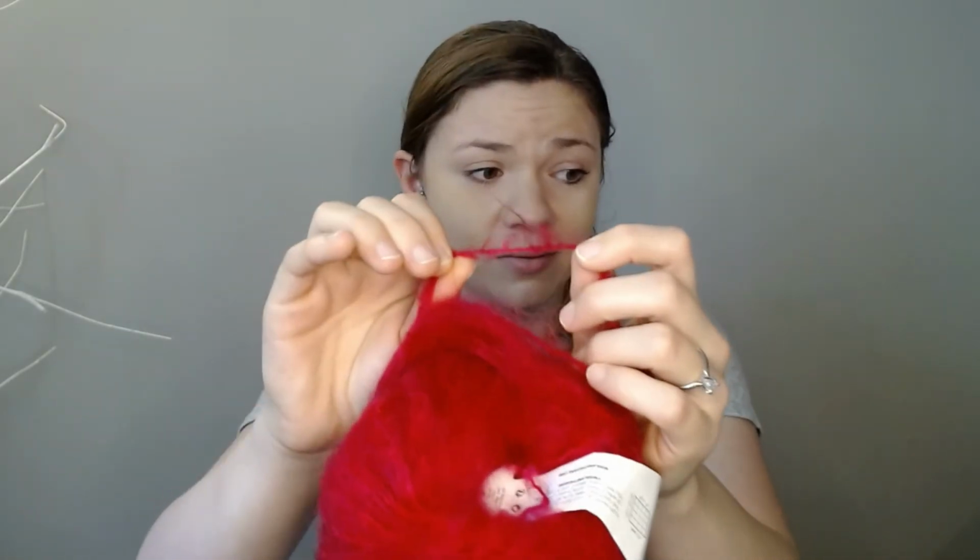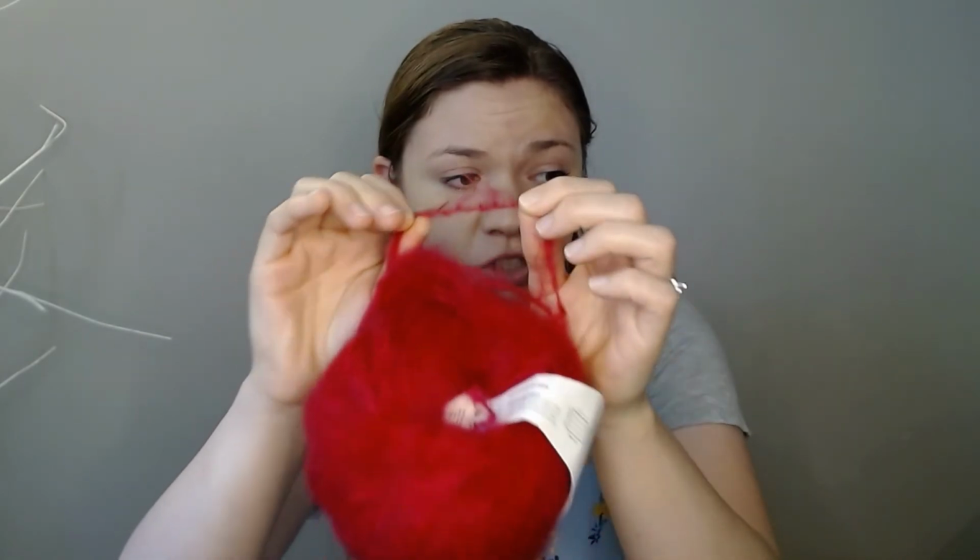So this next yarn is outside of my comfort zone, and I hope I can find a way to use it. This yarn is called Take Care Mohair, but this yarn is really outside of my comfort zone because I don't typically go for yarns that have a big halo. And this yarn has a huge halo. It's all halo. Look at that. So much string coming off it. It's basically an eyelash yarn. It's made with 78% mohair, 13% wool, and then 9% polyamide.